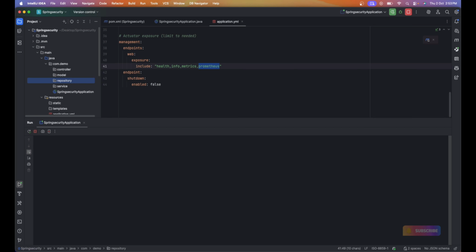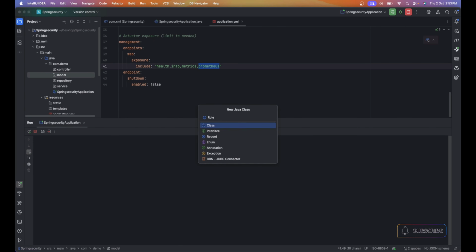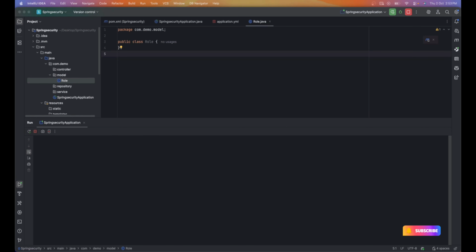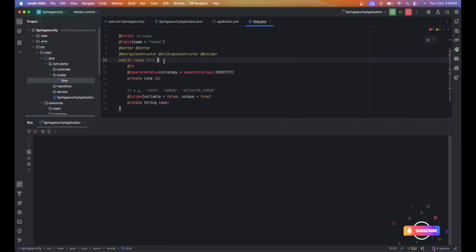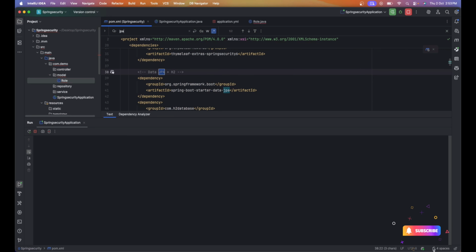Correct. The repository package is there, and here how to return the user role. Okay, this is the role class I am returning into the model class here. User roles is there. See, user roles, yeah, like this. Okay, import the packages and all. Okay, we now have API applications here.